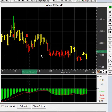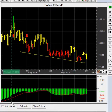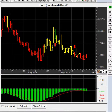Coffee, I think coffee's making a major low here. It's extremely oversold, and it's making a bullish divergence. Now it could keep coming down here, but I think eventually it's going to find a low and it's going to pop up. I'm not long coffee yet. I did take one stab at trying to get long, and the trade didn't get entered. That's why I always say these entry points are very important, because it kept us out of a bad trade. So coffee looks like it's at a major bottom.